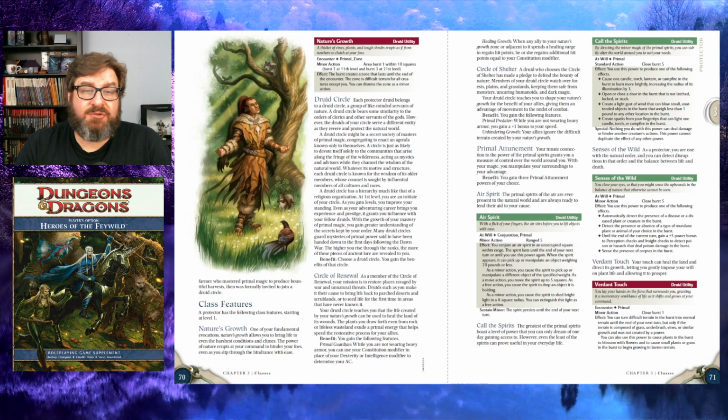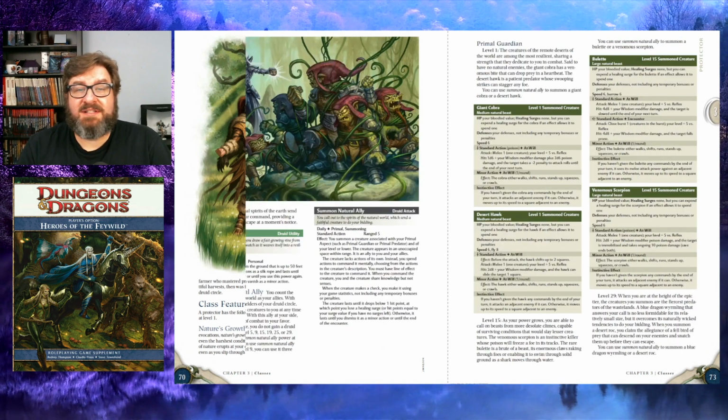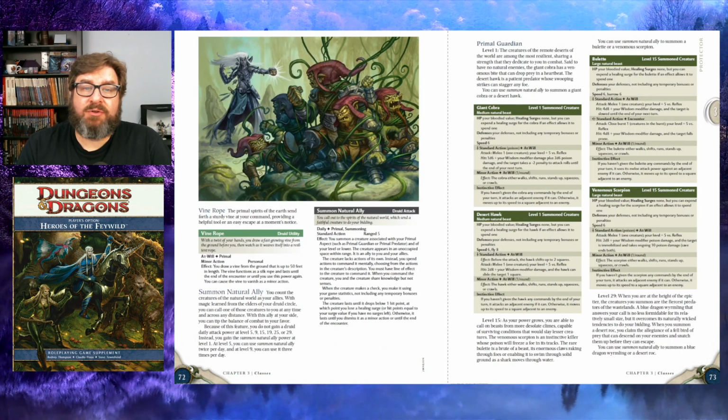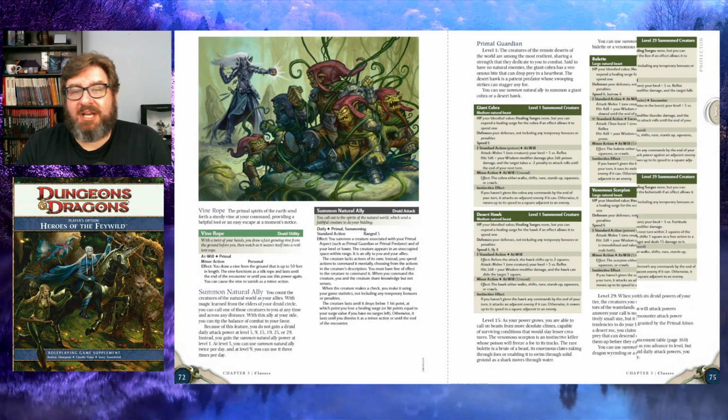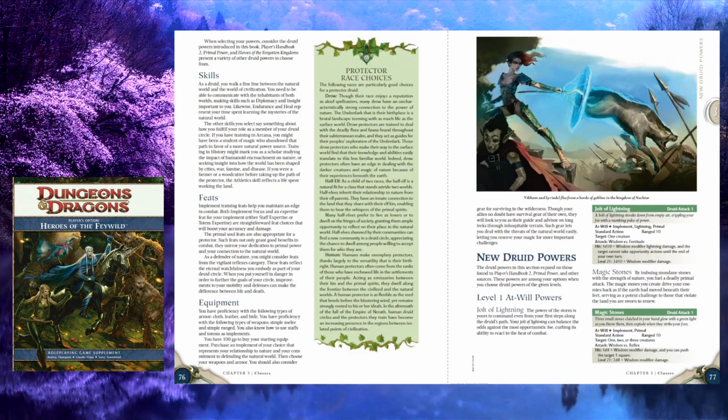You then get to choose a Druid circle, such as Circle of Renewal or Circle of Shelter. The Primal Attunement feature allows you to control nature around you. One such power that you get is Summon Natural Ally, and the Primordial Guardian Attunement allows you to summon a giant cobra or a desert hawk and other creatures at higher levels. There are 41 additional powers to choose from for the Druid.